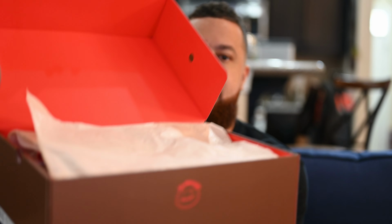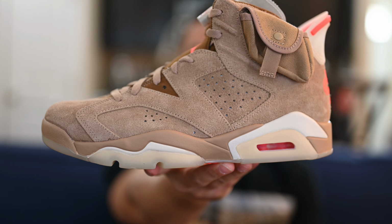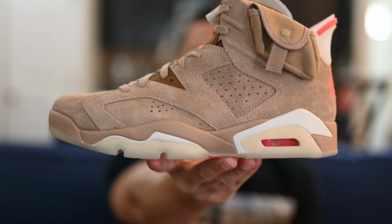All right, so you just got standard paper on the inside here. Let's get both of these shoes out. All right, here we go. Put the box to the side. All right, and here we have it. The Jordan 6 Travis Scott in the British khaki colorway.